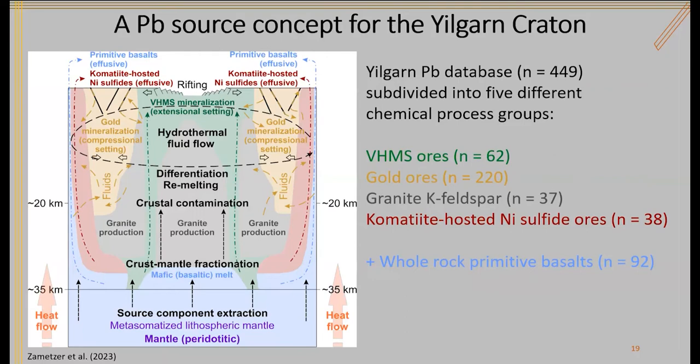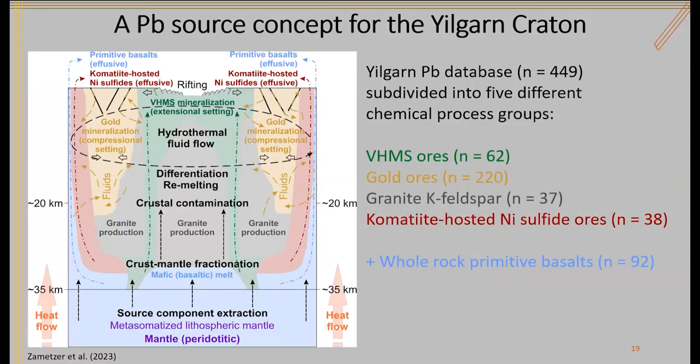So we could expect that they have a relatively close approximation of the mantle signal because of the potentially rapid ascent of melts in these extensional settings. And this mantle signature might get mixed with lead of, for example, sediments in the crust. Gold ores are interesting because they form in structurally controlled settings with hydrothermal fluid flow, potentially across a relatively wide range of crustal depths. And there are a number of publications from the 1990s that discuss the possible lead sources of gold ores. It is possible that hydrothermal fluids sample a wide range of lead compositions.